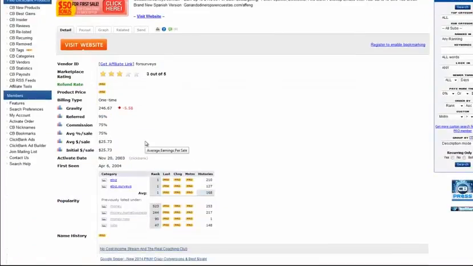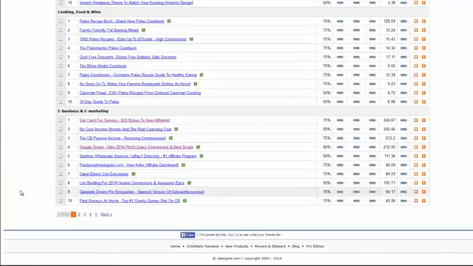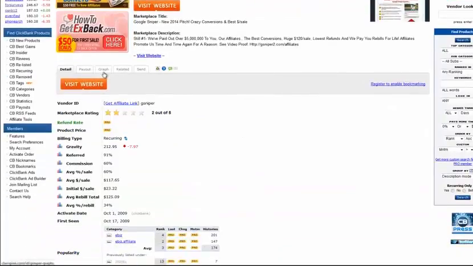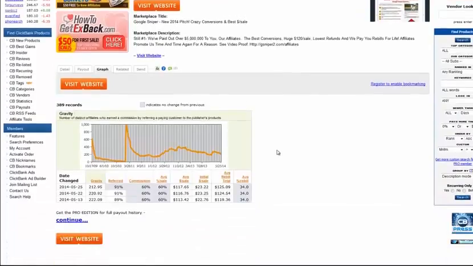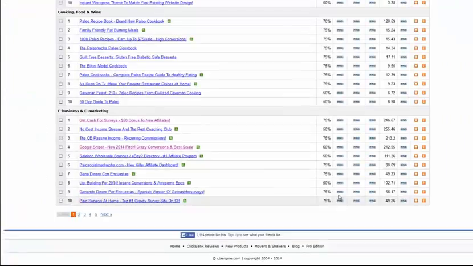In the home business category, you're going to earn $25 a sale. So Sniper is going to pay you 4 to almost 5 times as much money. So that's one worth checking out. And just while we're here, in a second I'm going to talk about graphs and how they can help you pick a product. But with Sniper, you can see that at one point during our launch, our gravity was over 1,000, which is a number you will not find on ClickBank anymore, no matter where you look. So it's a really, really good product to consider promoting. That's just a little bit of info on that while it's here.